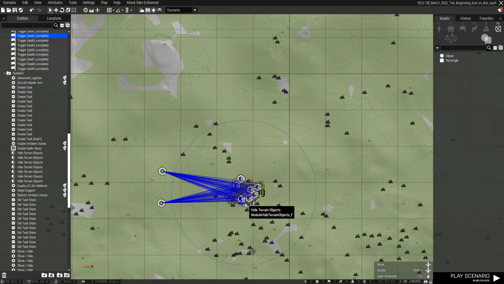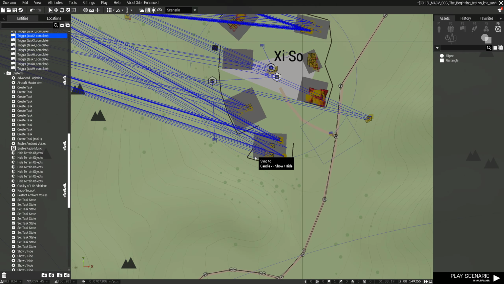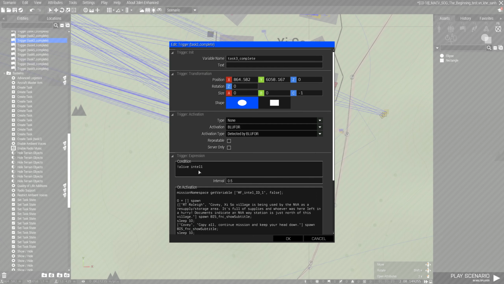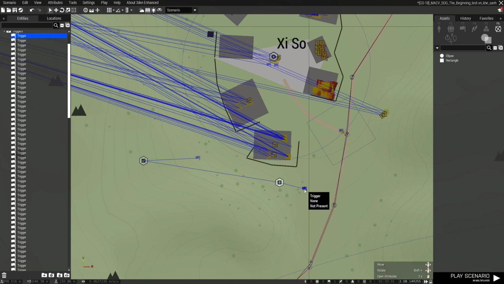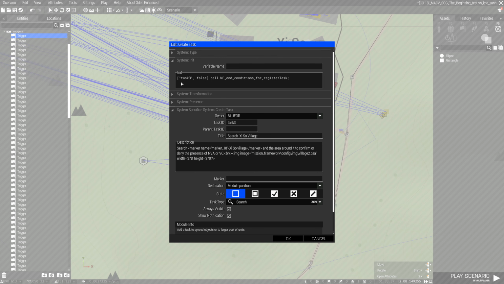And then this trigger up here, when trigger 2 is completed, it shows this task, which is search Xi-So Village, which is task 3.